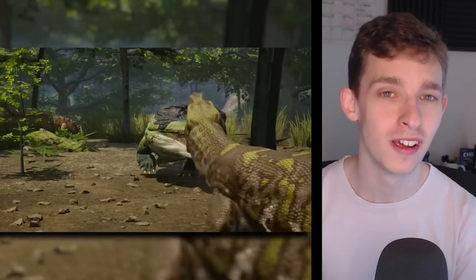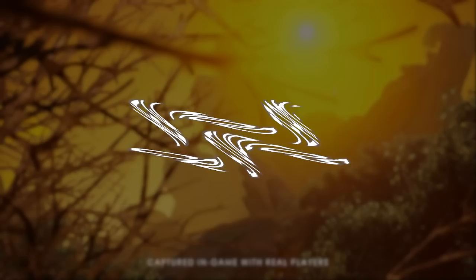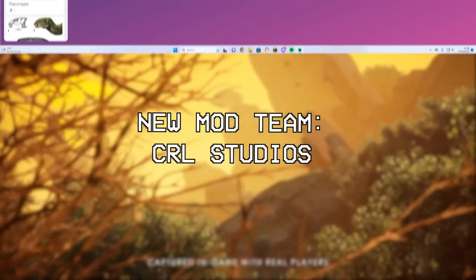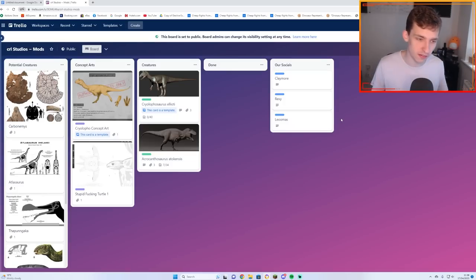But now we're going to Trello to have a look at this big, new, ambitious modding team, CRL Studios. So let's talk about that, shall we? So, this is the Trello board for CRL Studios, which is an upcoming modding group, which is made by Claymore, Rexy, and Liumus, and I definitely said that one very wrong, so he's probably laughing at me right now.